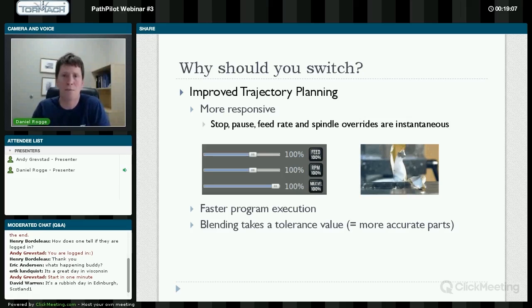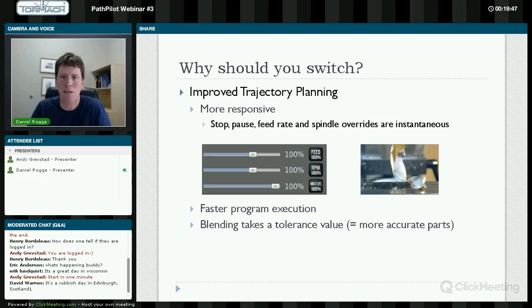So other reasons to switch, we've made big improvements to the trajectory planner. I think a lot of you are going to like this. It's much more responsive. So that means if you hit pause, it pauses instantly. Pause and stop are now instantaneous. In our old software, you press the pause key and it would take 2 seconds to pause, which by that time you've broken the end mill. And we actually had to remove the stop button from our old software because stop was an uncommanded, no acceleration or deceleration values were respected, so you get loss of position if you're going quickly and hit the stop button in our old software. The new software, PathPilot, works perfectly in that respect.